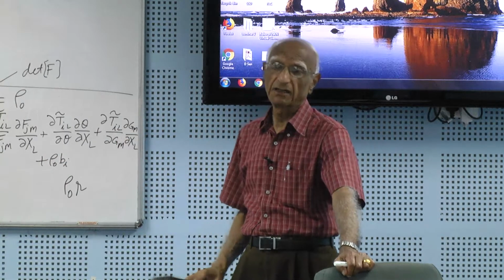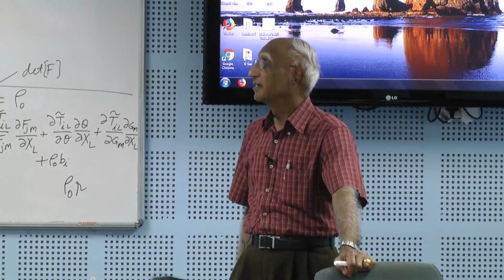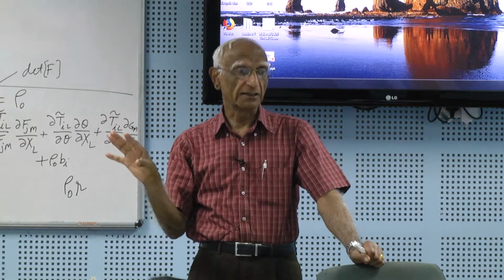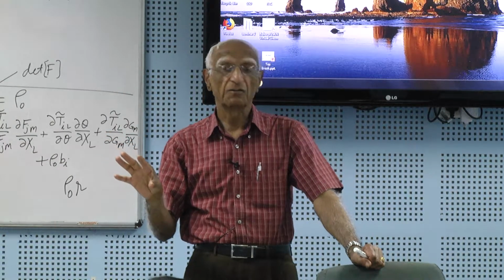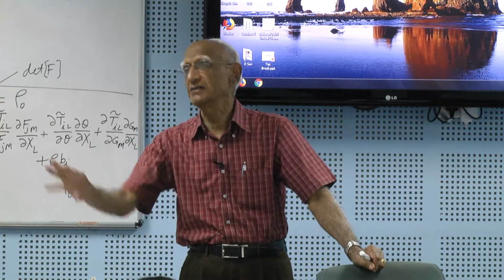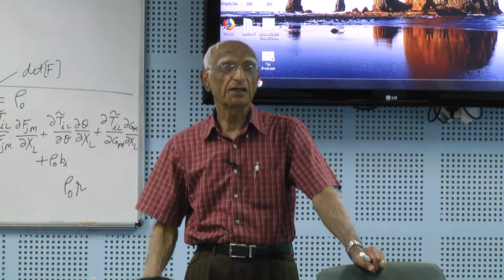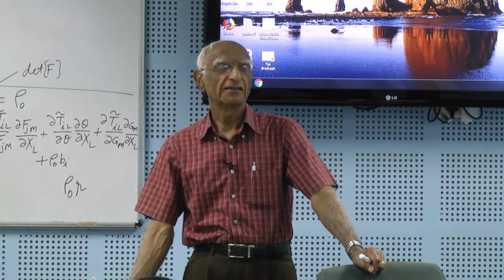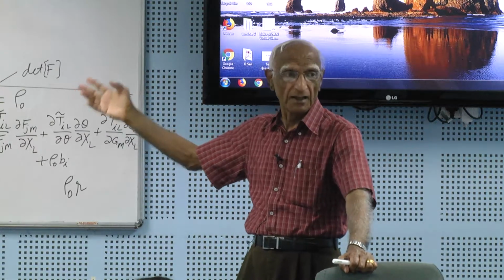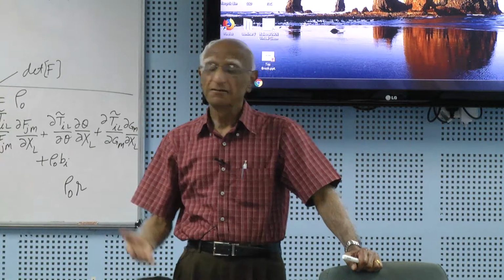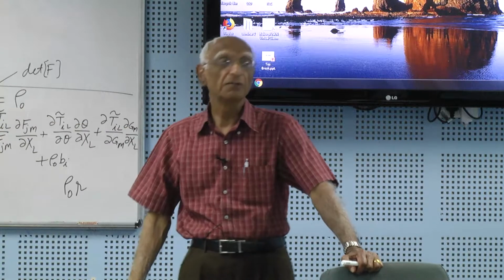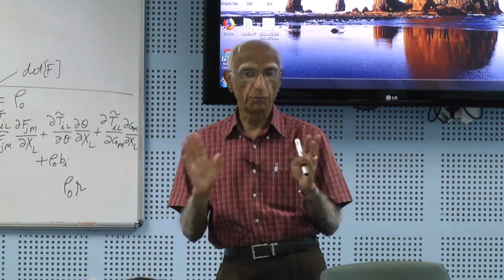Other people, like Green and Lindsay, argued that here we took entropy flux as heat flux over temperature. They said we don't know that, which is fine, which is true. They did not want to make that assumption. So they said, okay, we are going to take entropy flux as a constitutive variable. And then again you find restrictions of the kind I am going to show you in a minute. So there are different viewpoints.